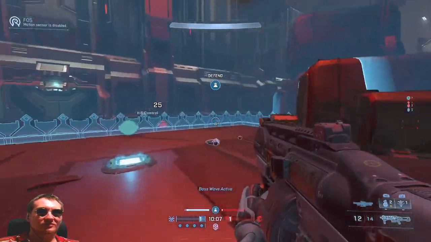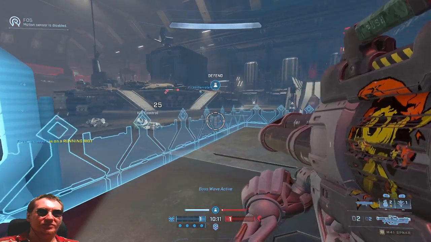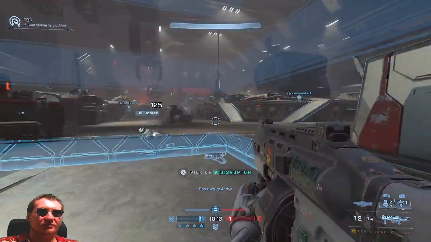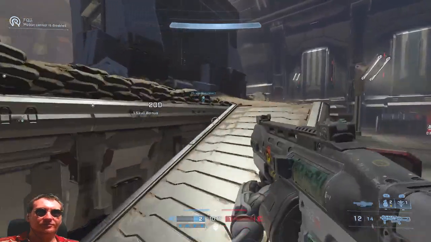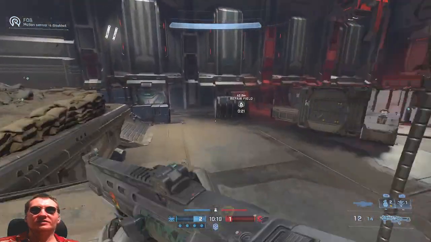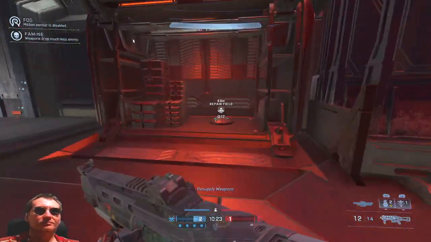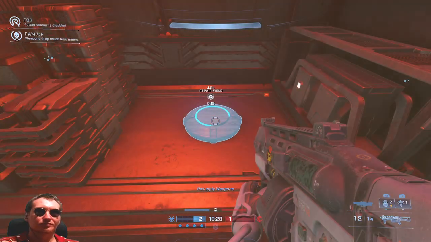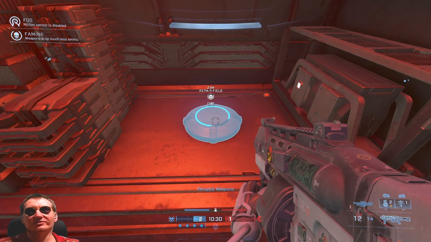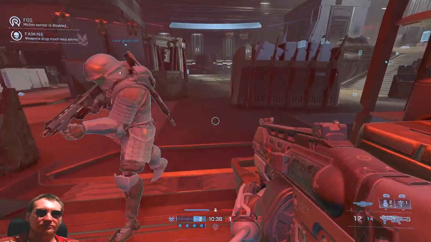5 enemies remaining. 2 enemies remaining. Last enemy. Your team score. I'll take another repair field. Weapon drop. I can have 2 of these. No, you don't. Don't think about it.